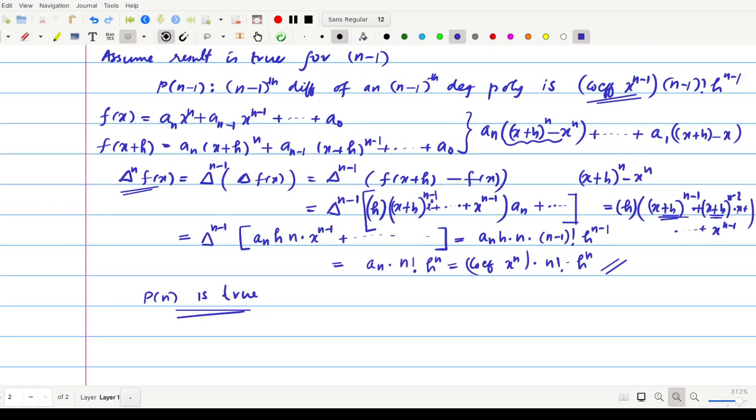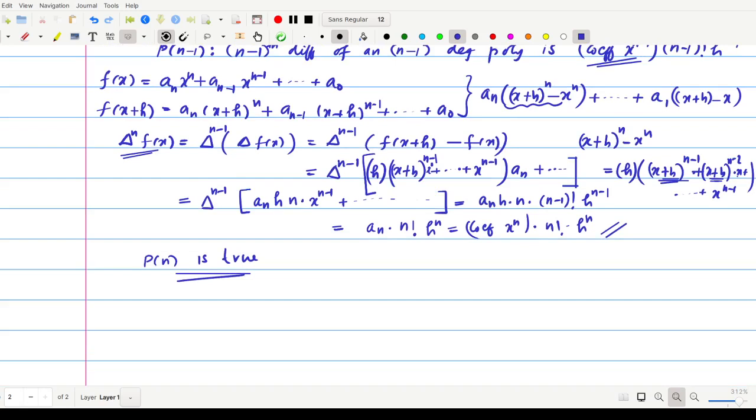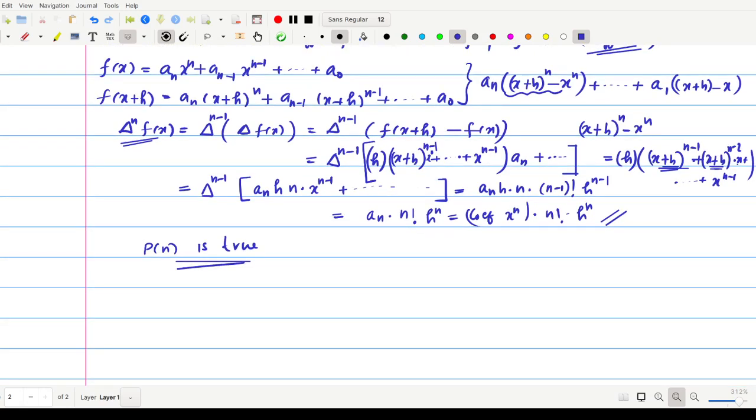In the exercise of this section 22.1, some particular functions are discussed. For example, I will put one example here. This is our example. If you take f(x) equal to sin x, and the interval of differencing is h, then how do we find Δf(x)? That is, Δf(x) is equal to sin(x plus h) minus sin x. So this is what is called the first forward difference.